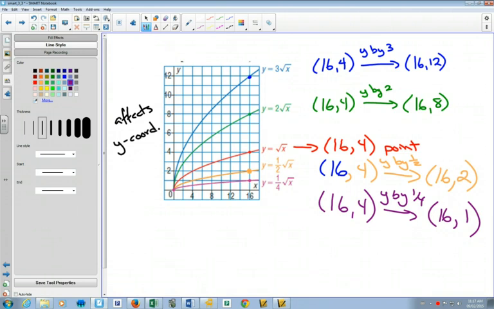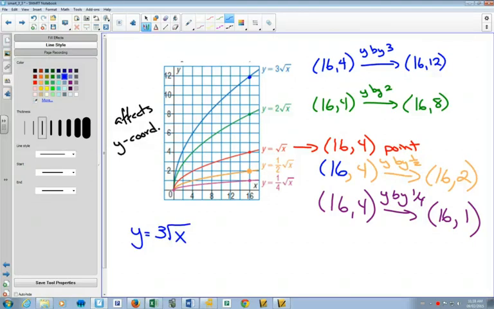And you can see the effects that the graph is either being stretched away from the x-axis in the first couple, in the blue and the green one, and compressed in the other ones. So we use the word stretch whenever that value is bigger than 1, and we use the word compress whenever it is less than 1. The proper language, and I'll just do it for the blue one here.